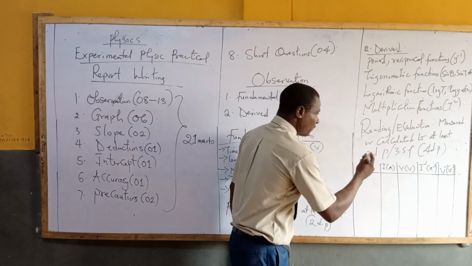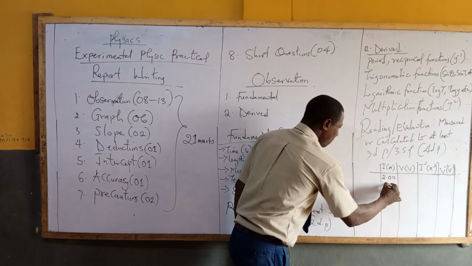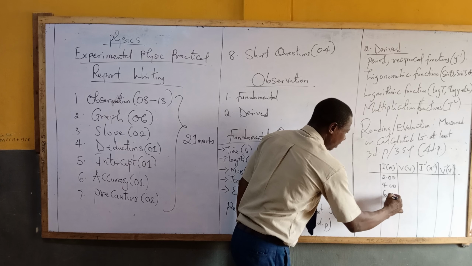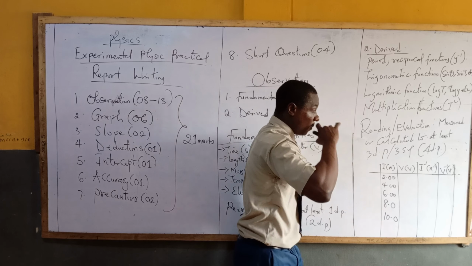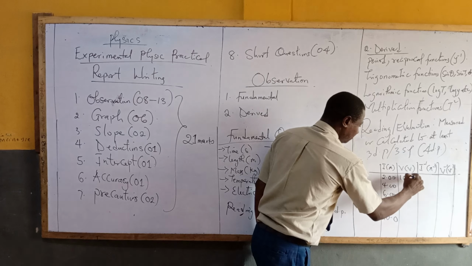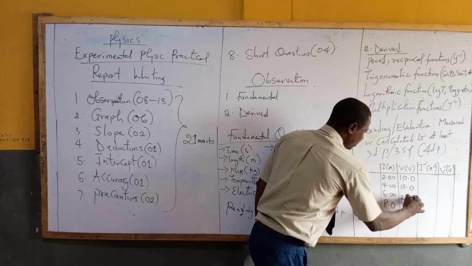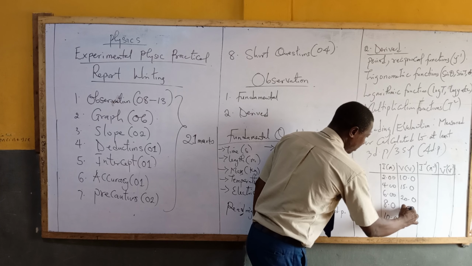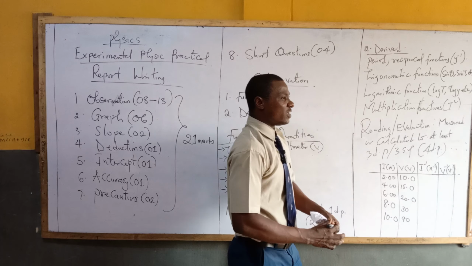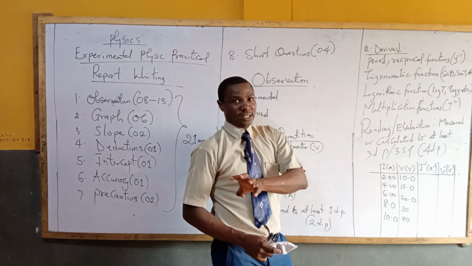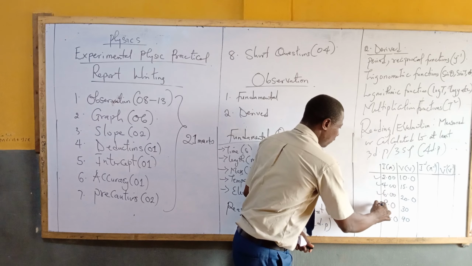Now, another thing they need to check, for example, they give you various values for current. You have something like 2.00, 4.00, maybe 6.00. You now come here to write 8.0 and probably 10.0. Now, for your voltage, you have maybe 10.0, then 15.0, 20.0. Then here you came back to write maybe 30, then 40, and so on. Now, there's what they also call inconsistency in writing your findings. In Waec, they will mark these three and they will fail these two.